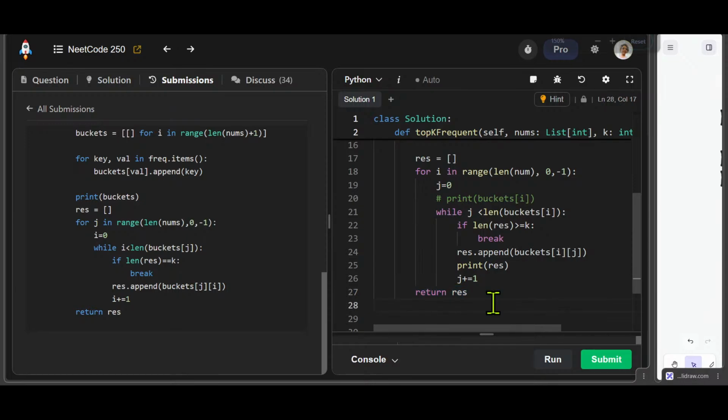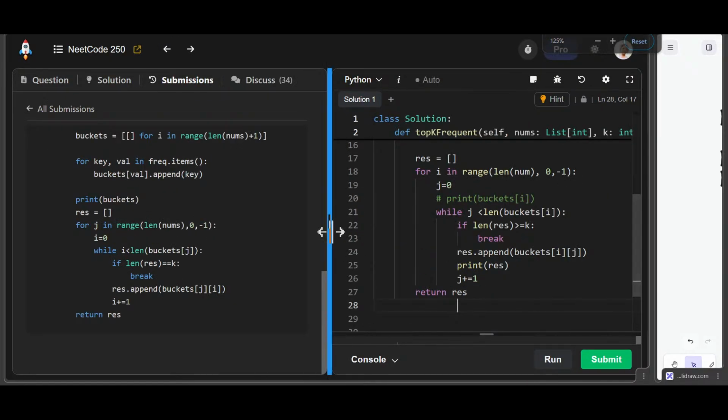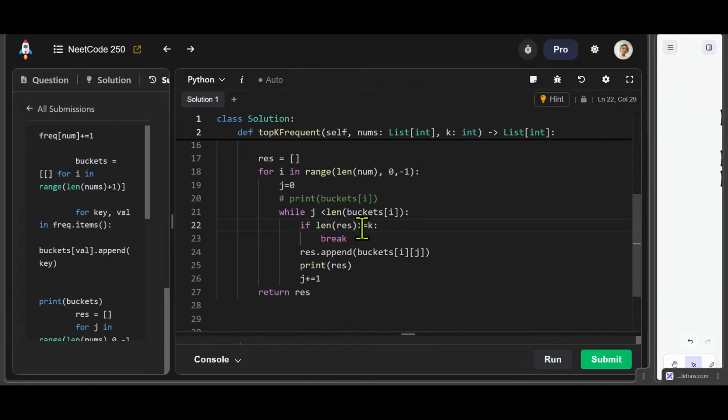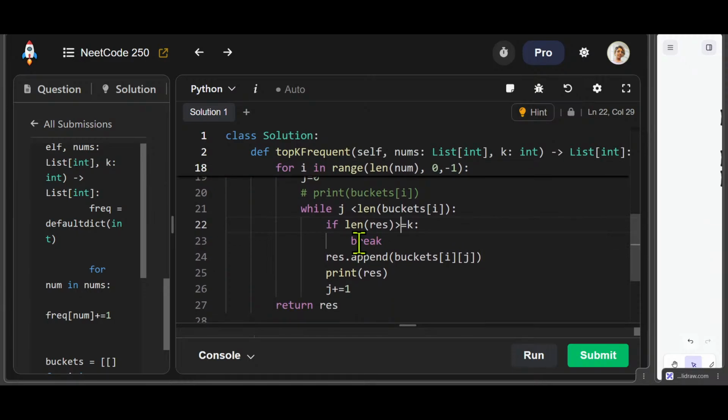Yeah, sure. Then you would not be able to see it. Can you see? In this section where I've used break, previously it was return res and it was not working.